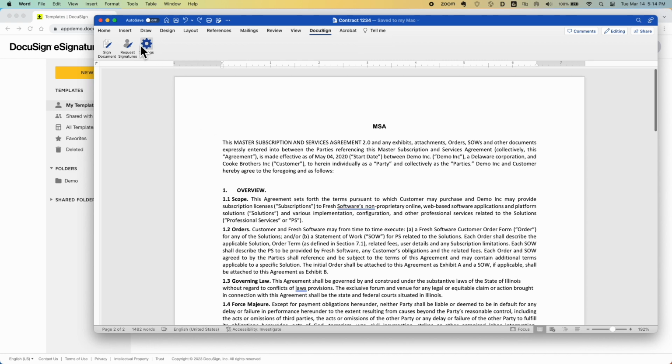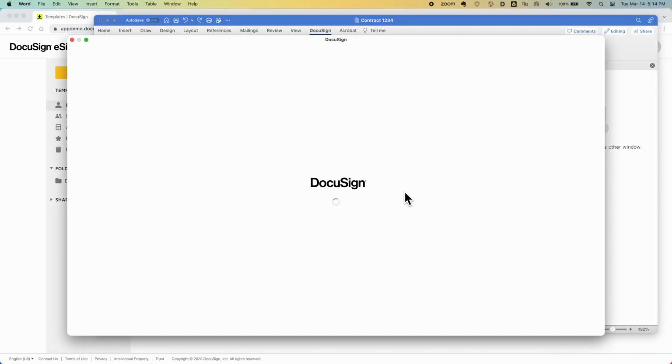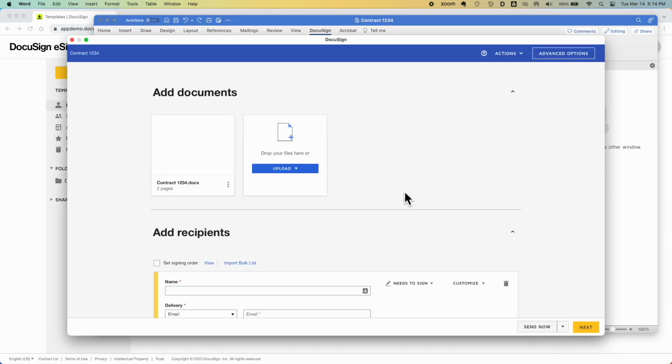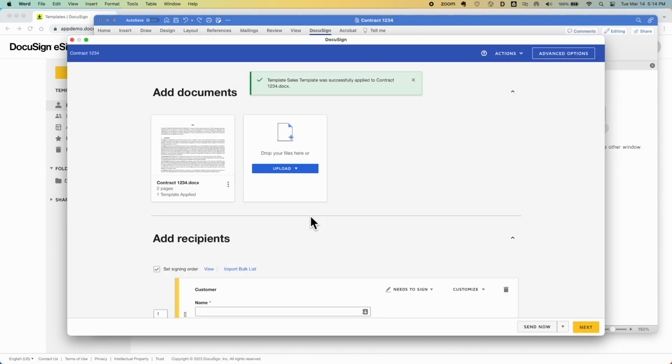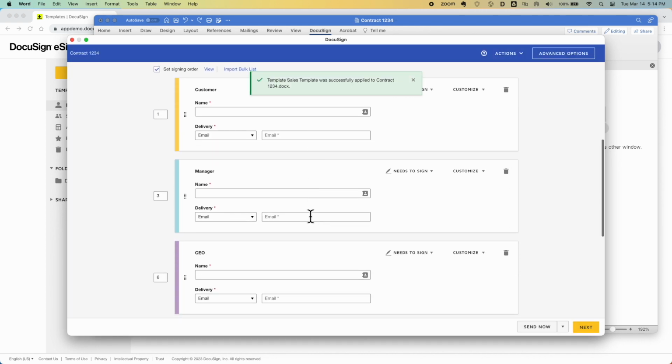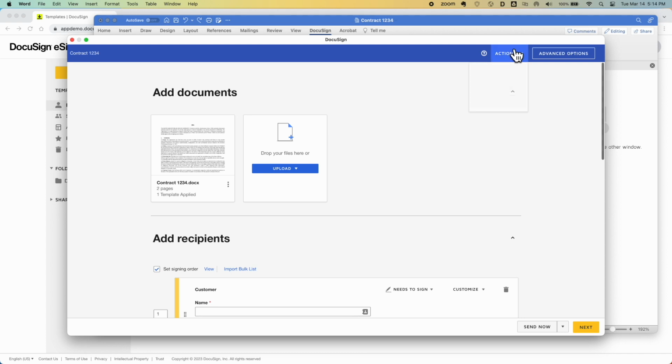Go ahead and say request signatures. And we can see that template matching is working because of that header footer, but also we can see the sales rep wasn't included. And that's because none of those anchor strings were found in that contract template.